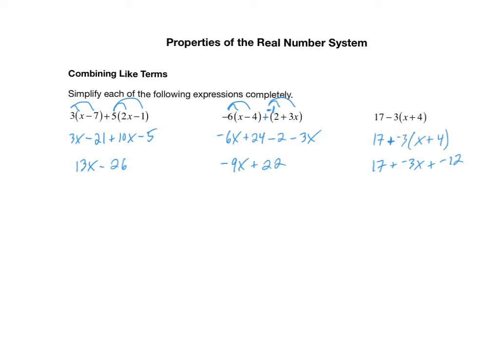If you didn't want to look at it that way, you could technically think of this initially as distributing 3 in here, but you also would then be subtracting the sum that's left. So you would need to subtract each of the parts just like we did over here. No matter how you think about it, as long as you get the correct solution, that's fine. Now, once we get down to here, we then can combine like terms. There is no like term to negative 3x, so we'll start with that, negative 3x. And then we've got 17 plus a negative 12 gives us a total of plus 5. Negative 3x plus 5, that expression is equivalent to this expression, but this is simpler.